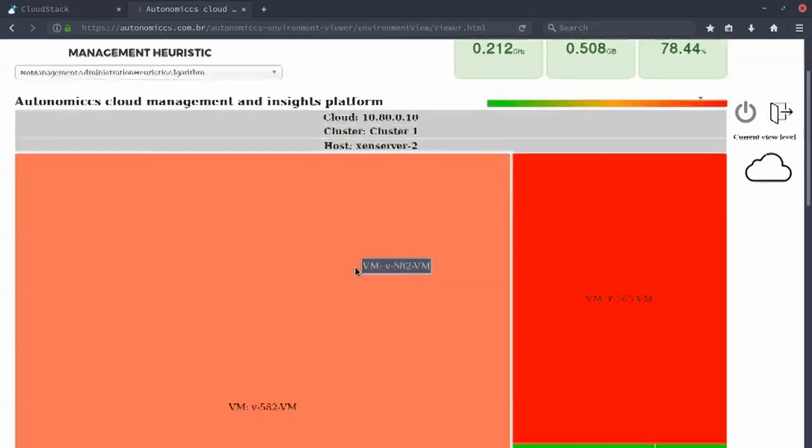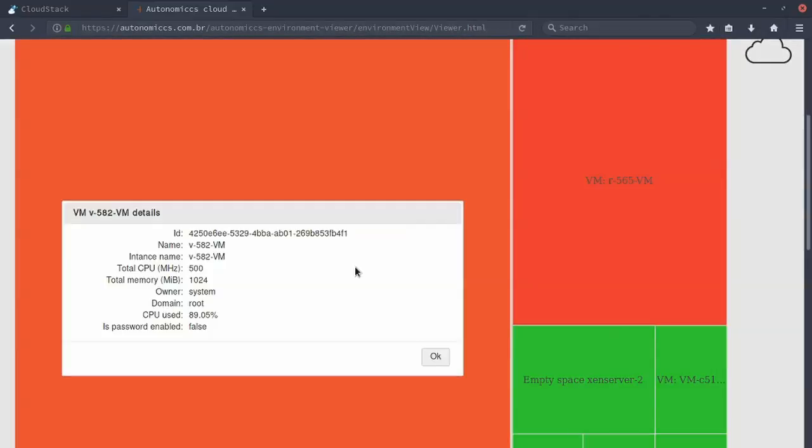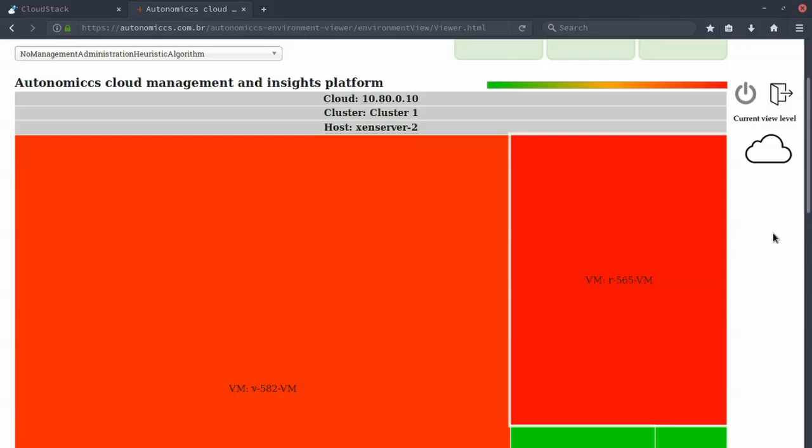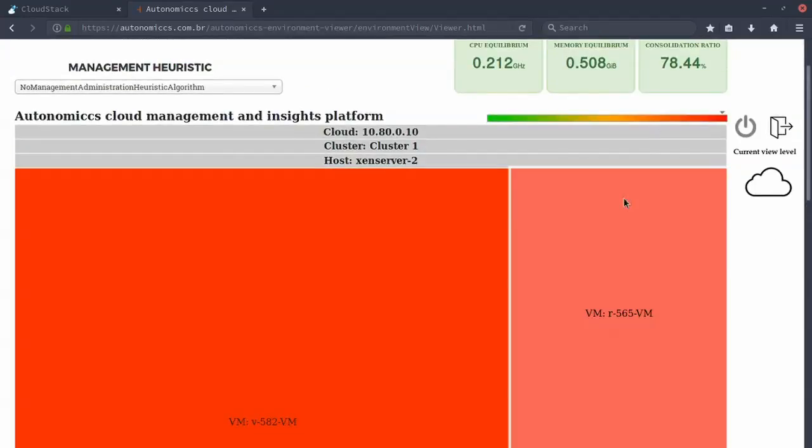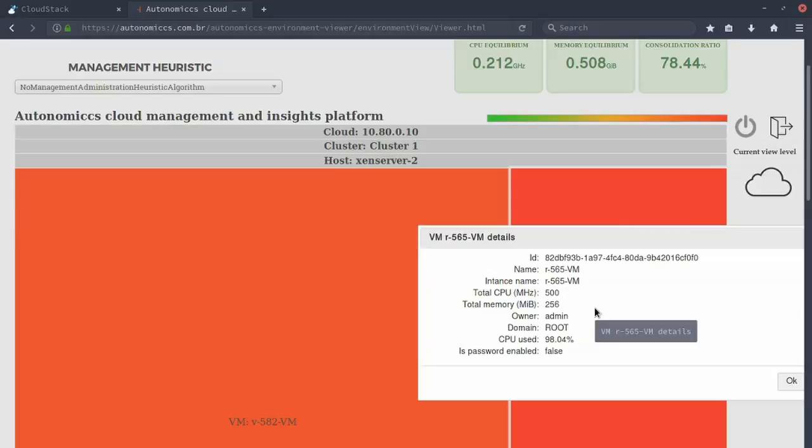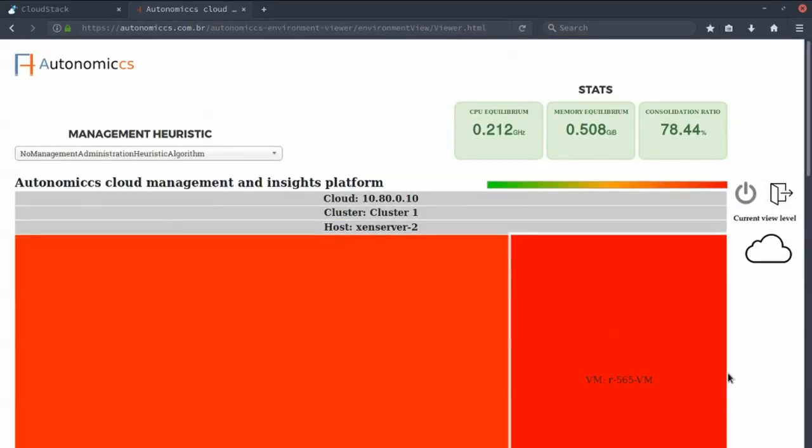You can also check more details of your VMs, just by clicking on them, it'll give you what CPU and memory they're using at all times. Your VMs will also change color the more resources allocated to them are used. For example, this VM right here is bright red, and it's heavily used. One interesting thing about having these colors showing the state of your VMs is that if you have a host or a cluster that's got a lot of red all over it, it usually signals some sort of problem. There might be competition for resources or something like that. So it's nice to keep an eye out if you have a lot of red in a single host or cluster.